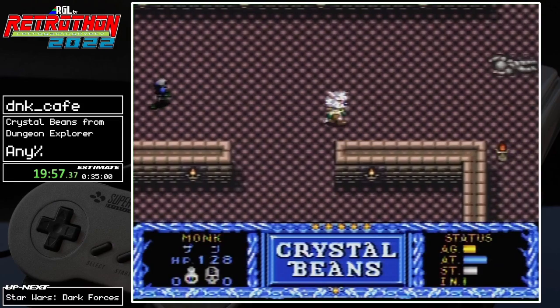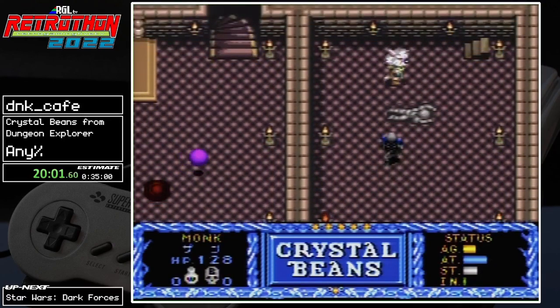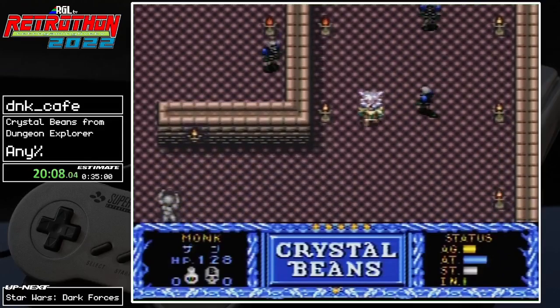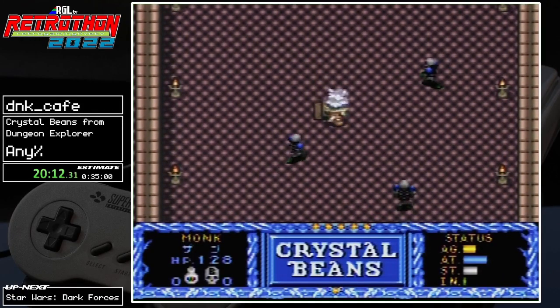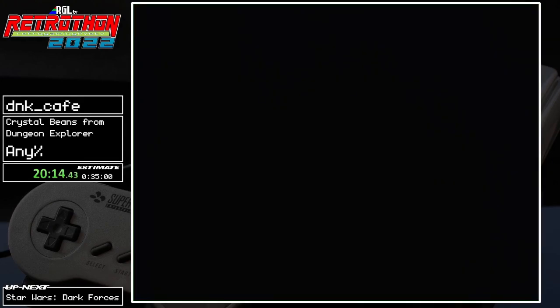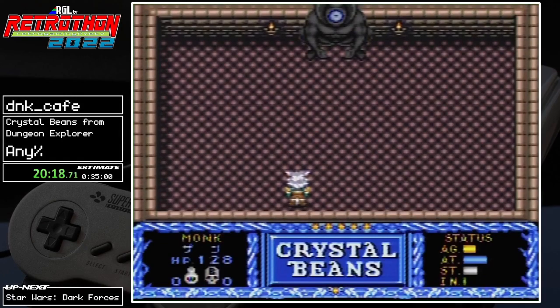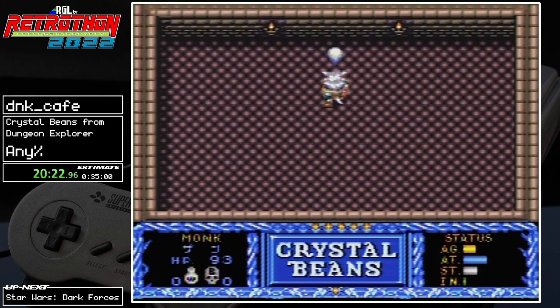It's a neat location, and the location that comes after this is actually an optional location in Dungeon Explorer 2. So it's nice to actually see it in this game. Again, one of those really nice changes between the two versions. A welcome change. So here's the Cyclops. Run into him, do damage, get the gem, and leave.